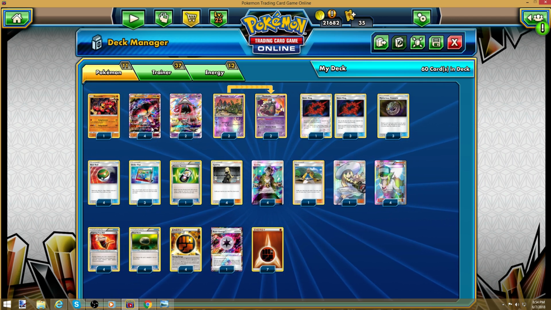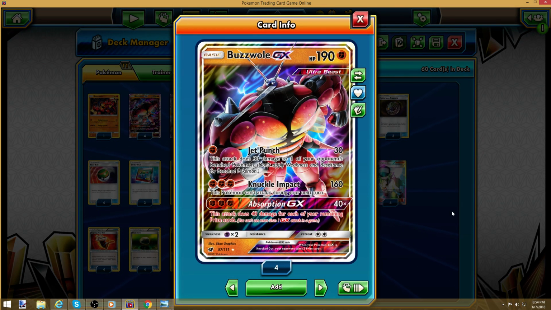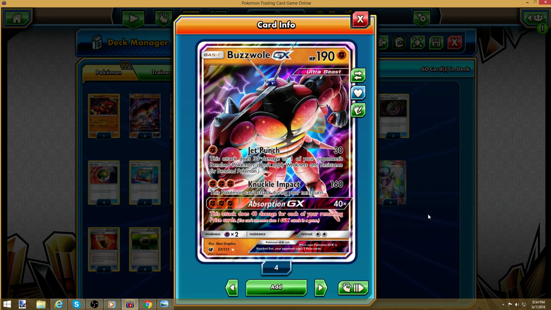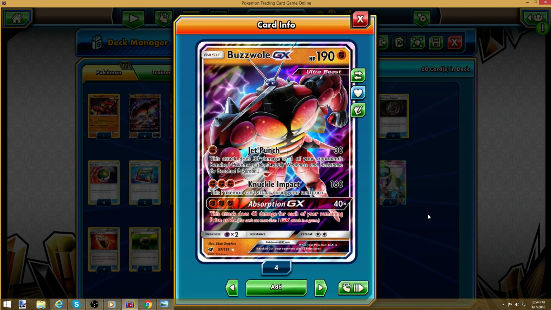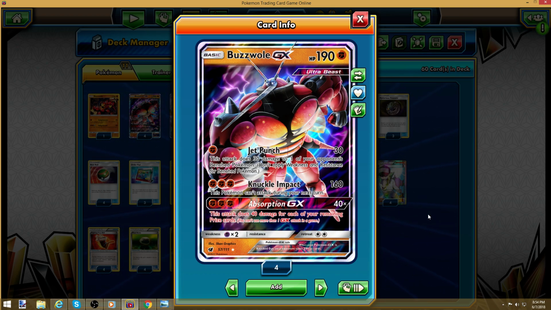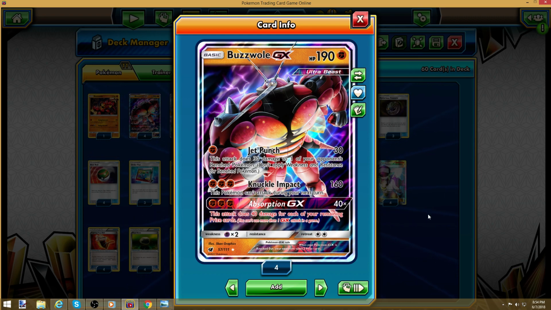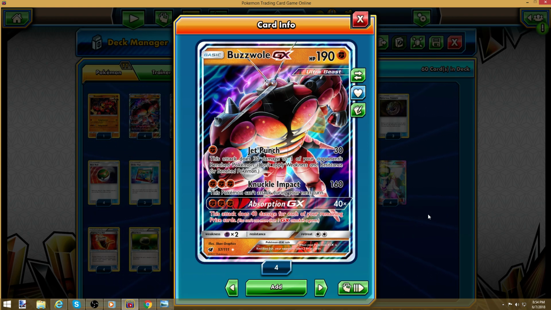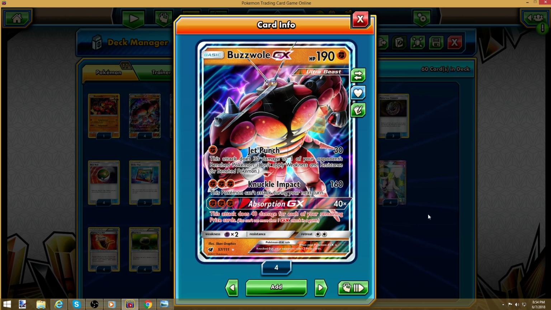First off, your main attacker in the deck is going to be Buzzwole GX. It's got 3 huge attacks. It's really one of the strongest cards in Standard format. It's just got some incredible things it can do. First off, it has Jet Punch, which does 30 damage to the active and then 30 to 1 of your opponent's bench Pokemon. It's extremely important in the early game. You can set up knockouts for it later in the game, or you can take knockouts on the smaller HP basic Pokemon that would normally evolve into bigger Pokemon.